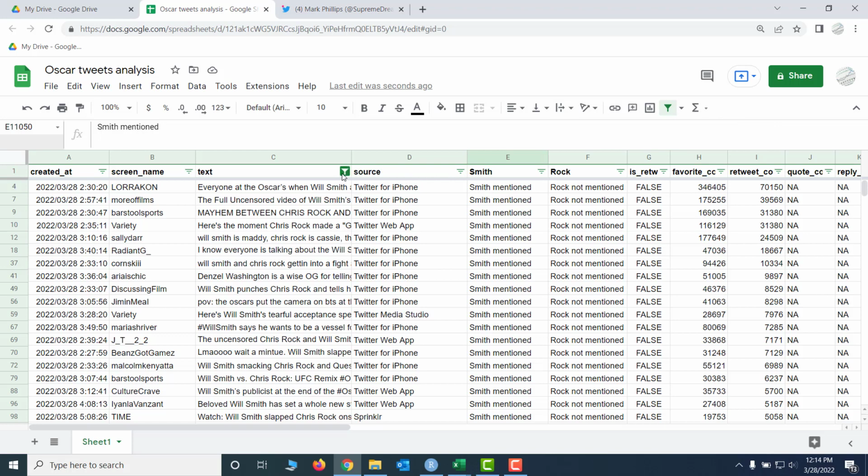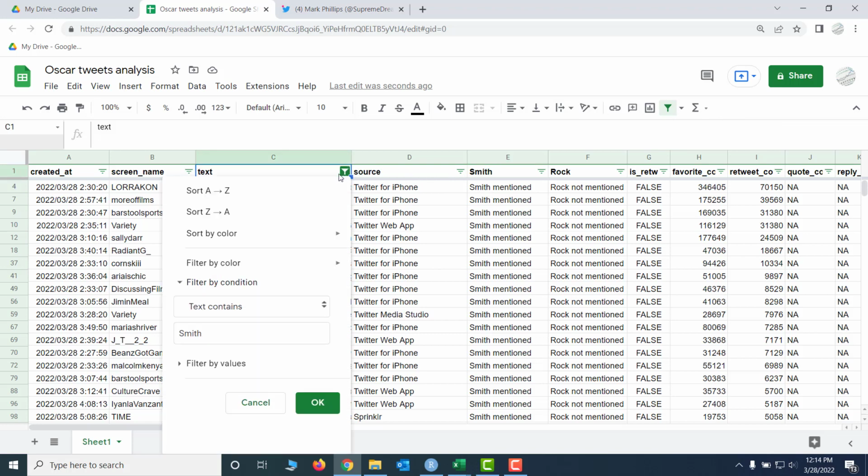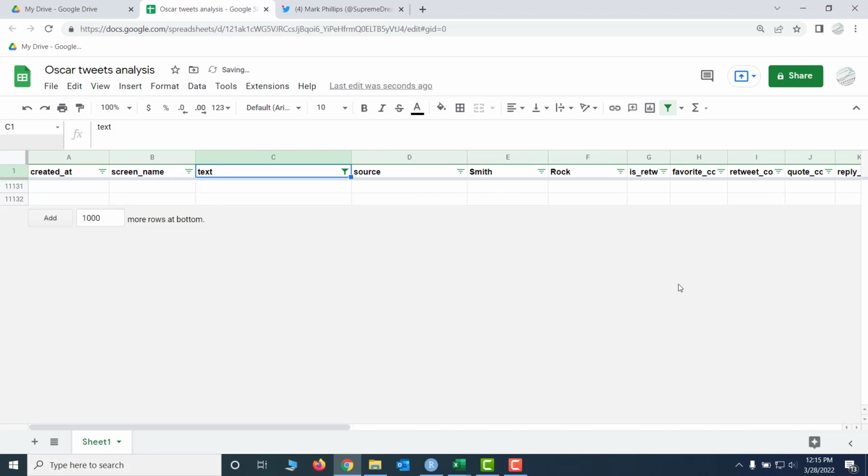Now let's go back and alter the filter to look for text that contains rock. I don't know if this will work. Let's try just Chris Rock in quotes and see what happens. Live TV. Oh, I didn't find any of that at all.